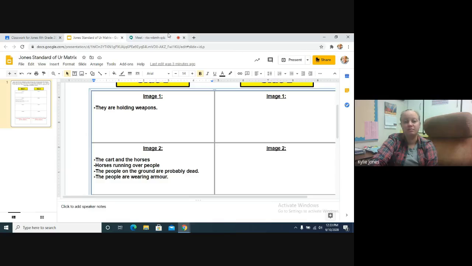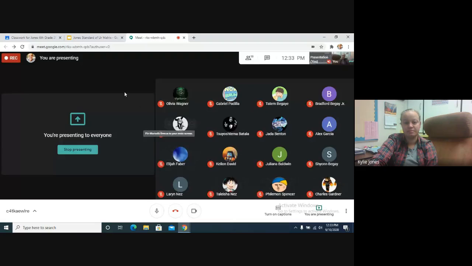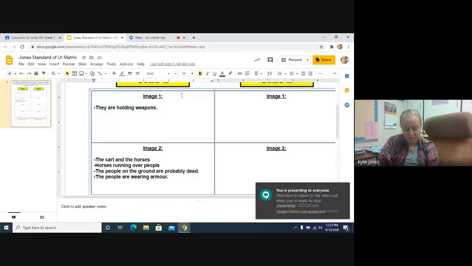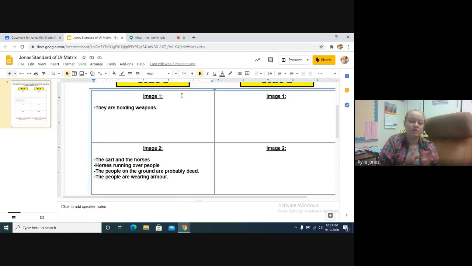I'm just going to check the groups quick. Okay. I'm going to give you guys maybe 3 or 4 more minutes to finish up. If you're typing for image 1 and 2, finish typing those, and then you also need to fill out image 3 and 4 for side 1. Why do you feel like these images are depicting a war? Like they tried to draw the war.